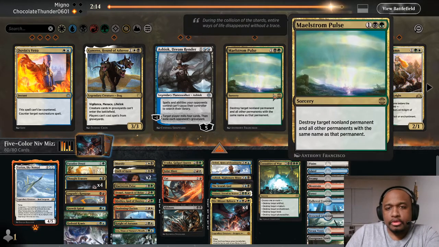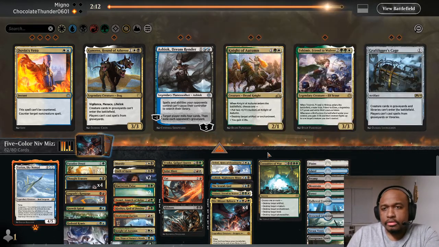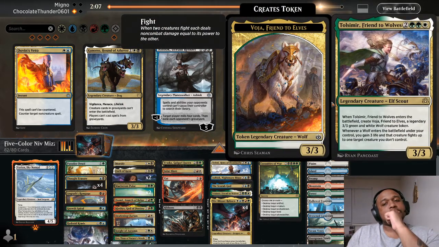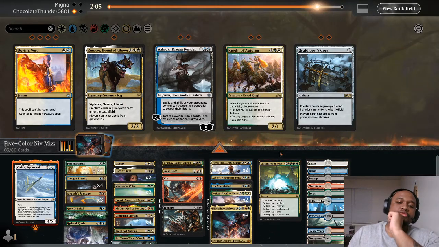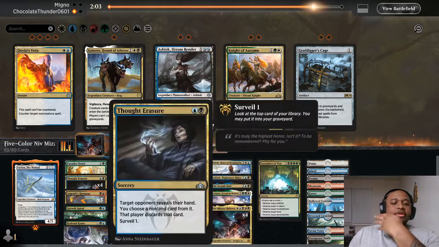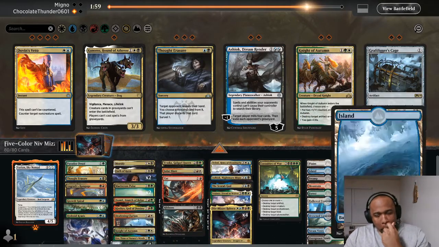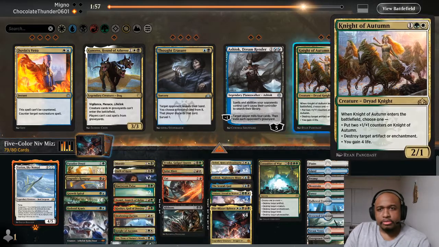Alright. Let's bring in Maelstrom Pulse, Clarion, and Tolsimir, because it's a pseudo removal spell. Take out, yeah, we'll take out all the Thought Erasures and bring in another Knight.